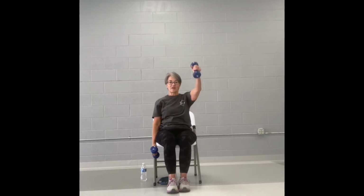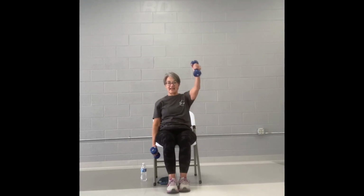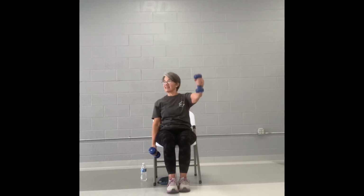One, shoulder height. One, two, two, three, three, four, four, five, five, six, six, seven, seven, eight, eight, nine, nine, ten, and ten.